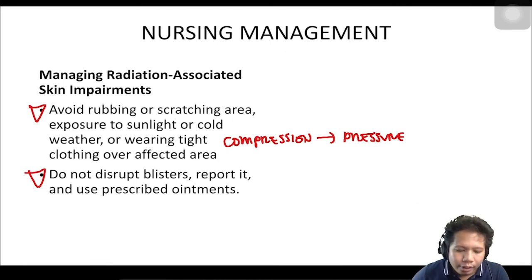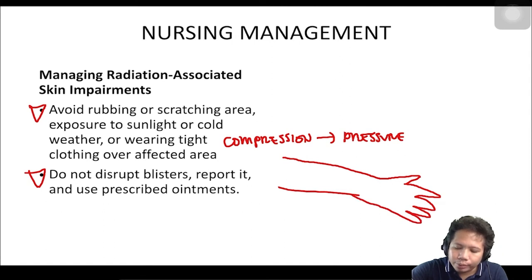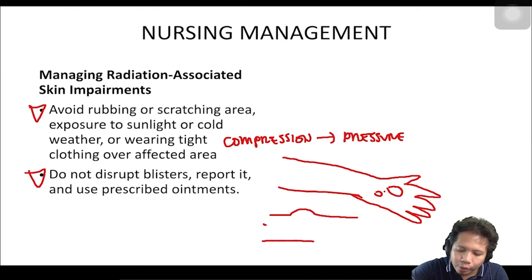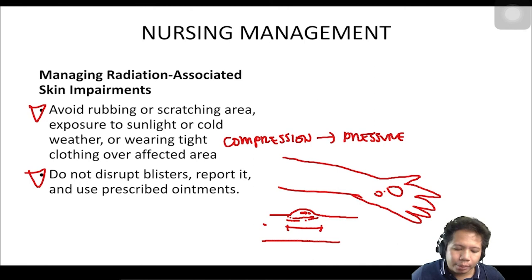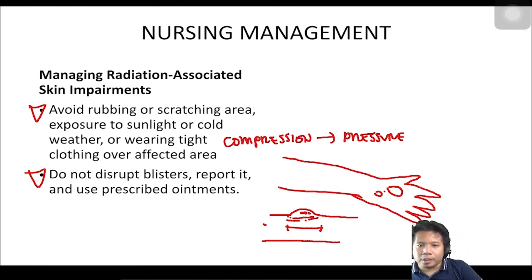Okay, next one. If ever your patient develops blisters, okay, so blisters are, di ba, for example, here is the skin of the patient, hand. Okay, so this is the IV site, yung pinagtusukan ng chemotherapy or ng radiation therapy. If ever the patient would develop blisters, this is parang elevation or bevels in the skin, usually contained with water. It has shiny skin there. Do not disrupt it. You might be tempted to poke it and burst it, but do not. And instead of poking it, document it. If you could check or note the size, it would be much better. You must report it and use the prescribed ointments to avoid skin opening and breakdown.